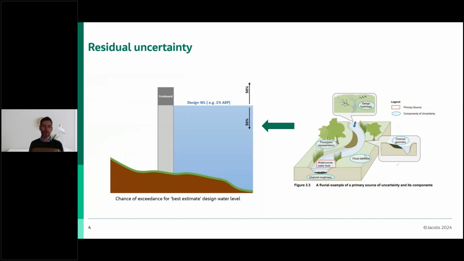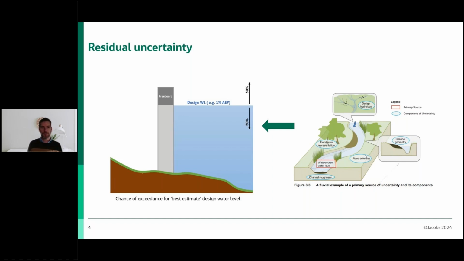And that uncertainty comes from the input parameters. There's uncertainty associated with each of these parameters, for example, uncertainty associated with our choice of a weir coefficient, or potentially uncertainty in our floodplain elevation that's come from LiDAR. It's all of these uncertainties that combine to lead to an overall uncertainty in our modelled outputs, for example, water level. And it's this that we refer to as the residual uncertainty. It's that remaining uncertainty in our models, and it's this that we need to be aware of.